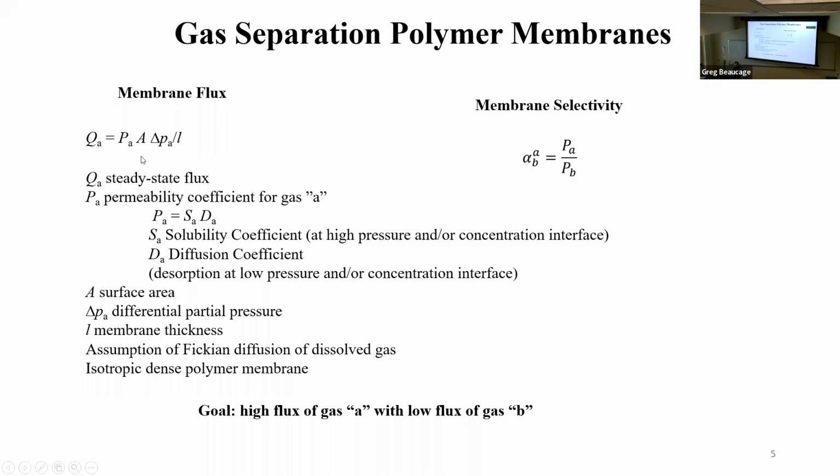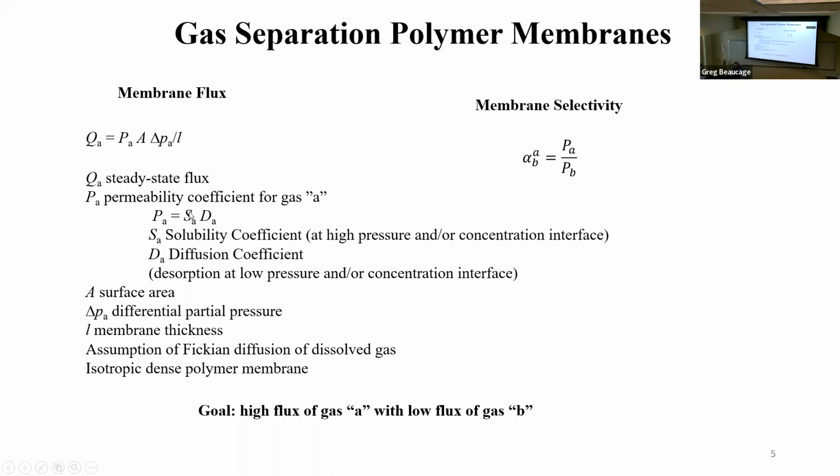So the main thing is the flux across it, right? The pressure difference drives it. The thinner the film, the better the flux, and the larger the area, the better the flux. And then this P_A is the permeability. The permeability depends on solubility, which is thermodynamics, because it has to get into the film. That's the miscibility. And then it has to transport once it's in the film, so that's the diffusion coefficient.